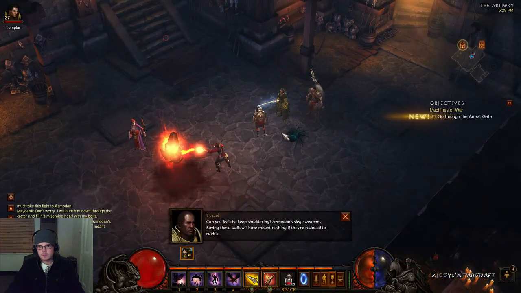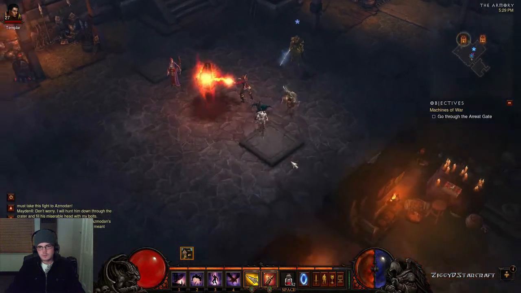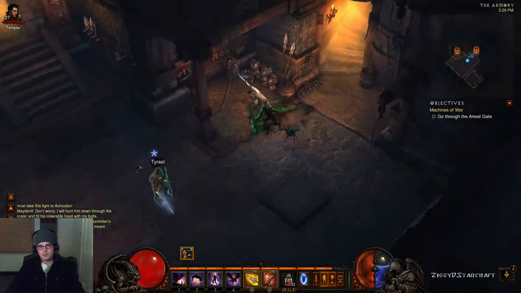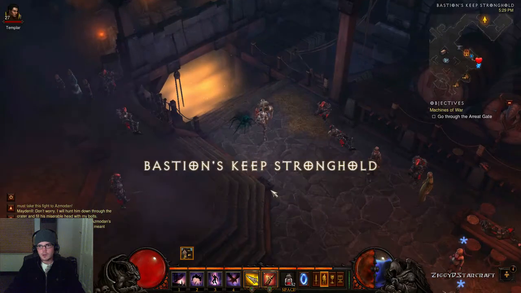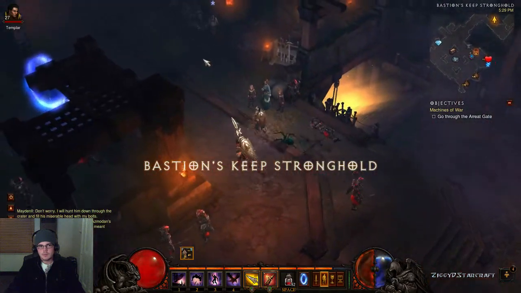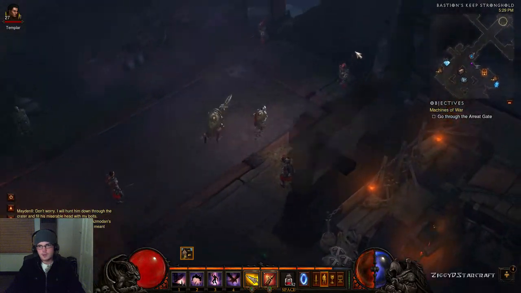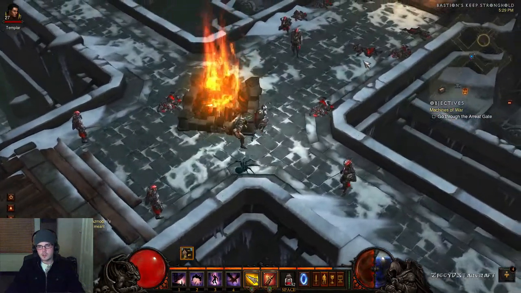Can you feel the keep shuddering? Asmodan's siege weapons. Saving these walls. Oops. Oh, I guess it wasn't that important. Looks like we're going back up through this way. Go to the gate. A few injured men there. So we're going in this direction. Signal fire's going strong.